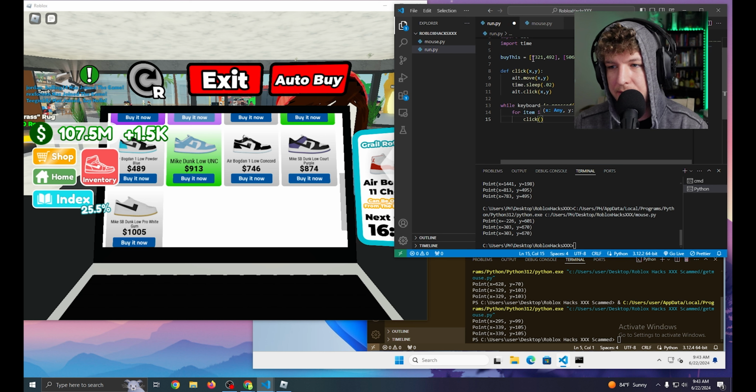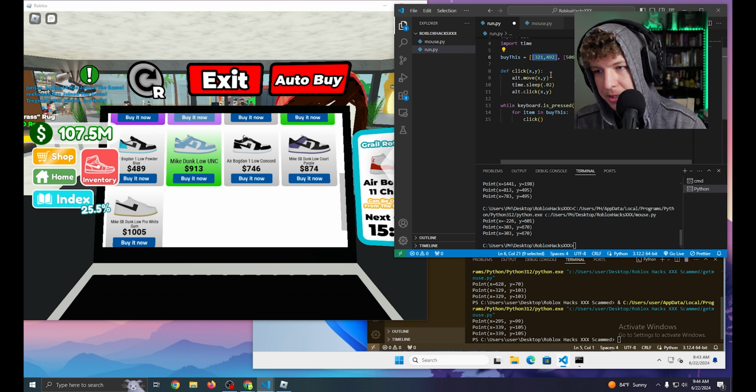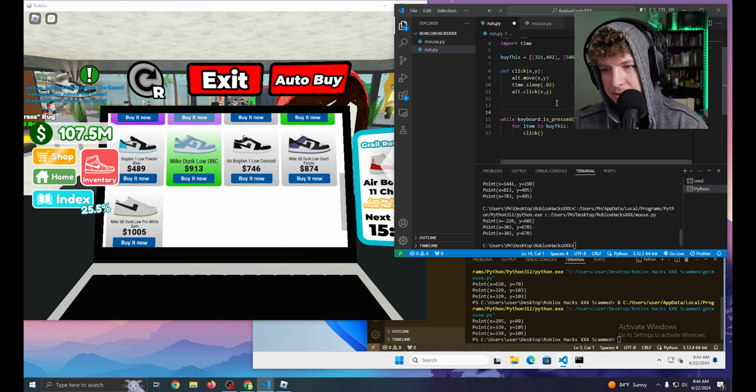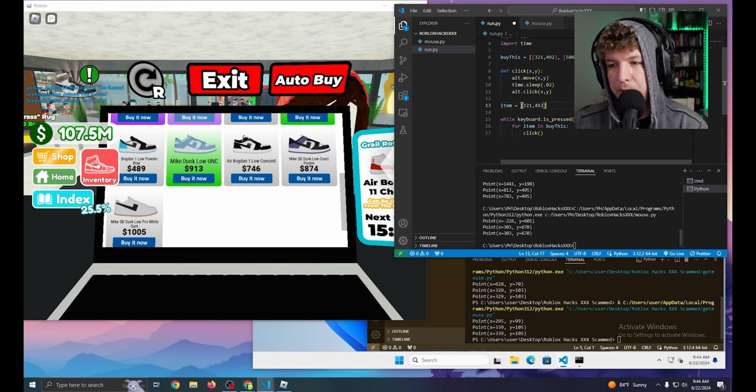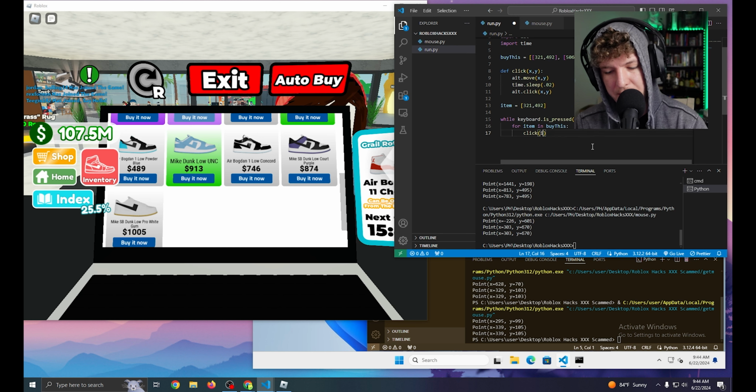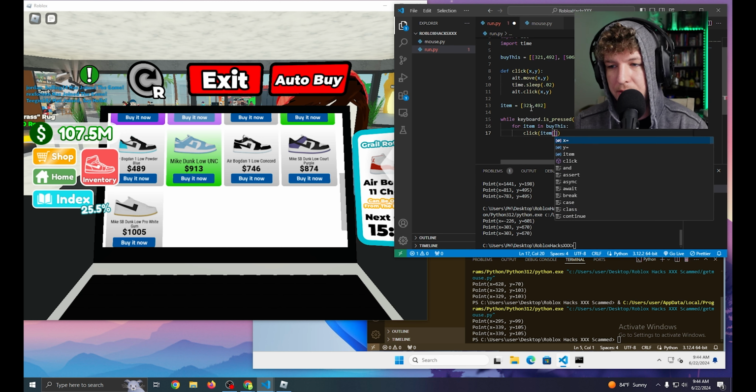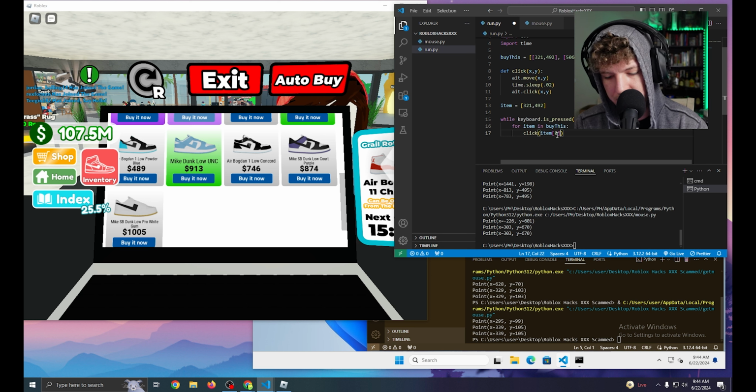So now how do we get, so essentially this is what we're going to have right now. Let me just do this so it makes sense. So essentially this is what item looks like. So we want to grab the first number and then we want to grab the second number. So the way we're going to do that is we're going to type in item. And then to get the first number, computers don't count from 1, they count from 0. So we're going to do 0. And then we're going to do item 1.